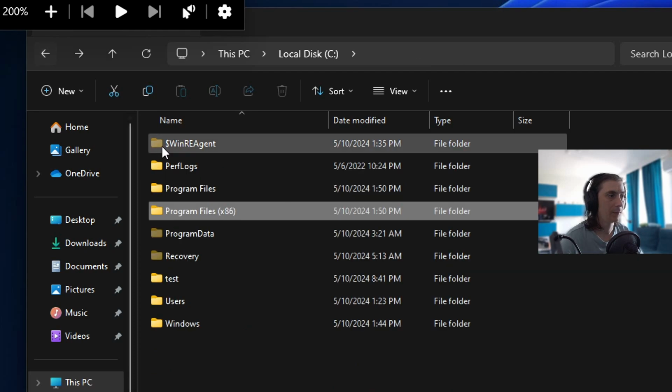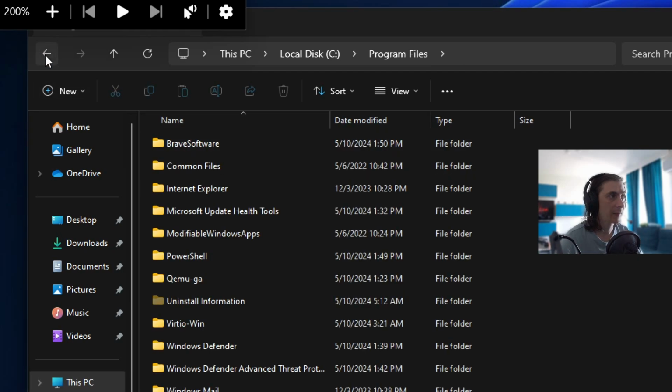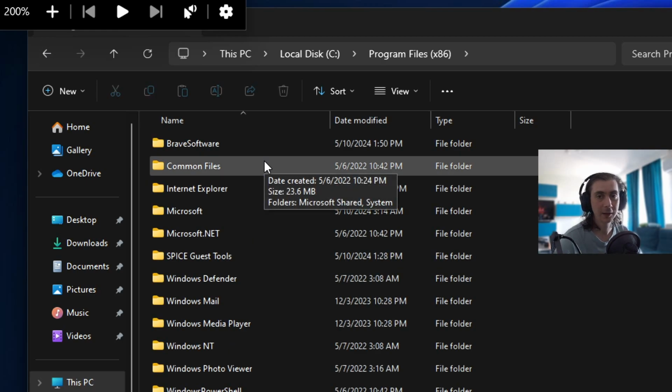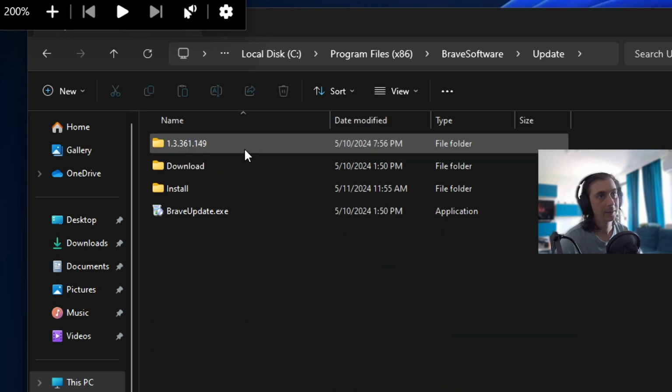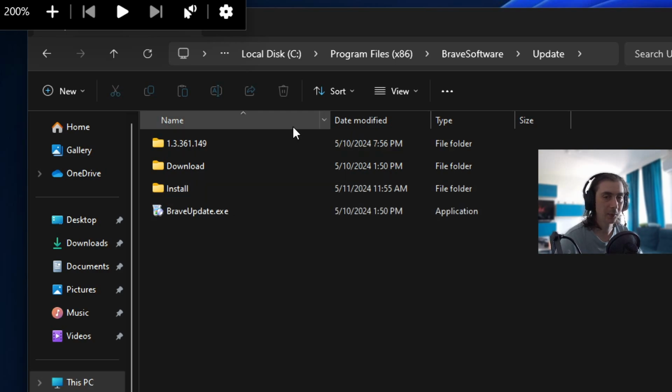And you might be saying, but Wix, why does Brave have a folder in x86? Didn't you say it's only for 32-bit applications, and isn't Brave a 64-bit application? And you would be correct, but if you check the folder, you will see that only the installer and the updater are 32-bit for Brave software.